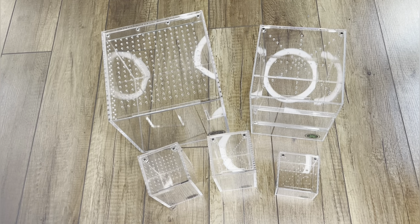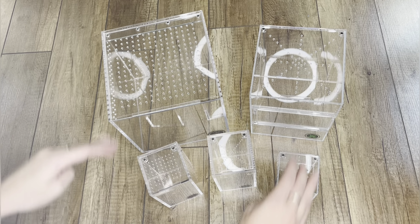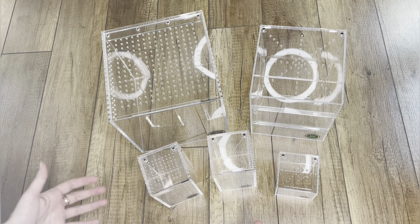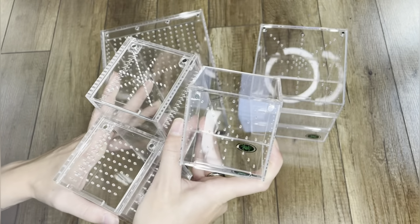They are honestly so beautiful and sleek. They are so functional. I'm so excited to use all of them. For today's video, however, I'm only going to be using the two larger ones as I don't have any smaller slings who need to be rehoused. But stick around the channel if you want to see some slings being rehoused into these smaller enclosures.